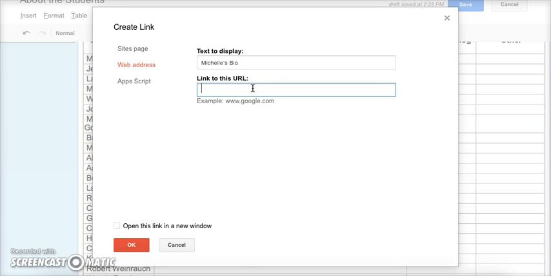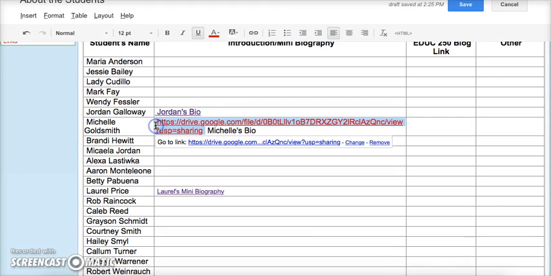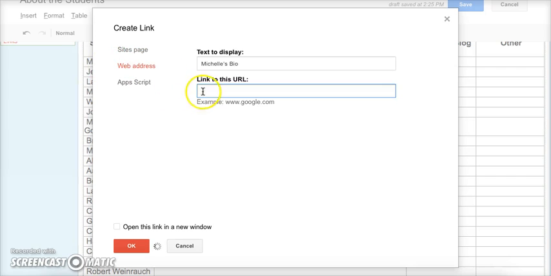No, that's not the right link. Let me just go back to make sure. So I have to get this link and copy, and under Michelle's bio now, once again, go to Insert, Link, Web Address, and then I can click on Open Link in a new window, and OK.